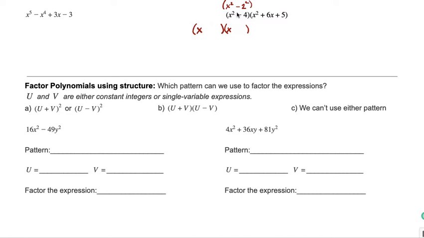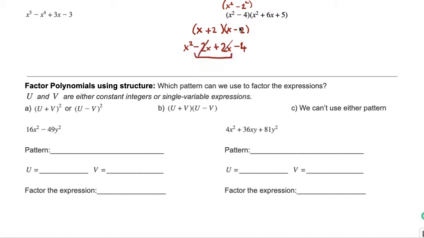So x times x is x squared. Positive 2 times negative 2 is negative 4. And of course, if we FOIL this out, we have x squared minus 2x, and then x times 2 is plus 2x, and then I've got minus 4, because 2 times negative 2 is negative 4. And of course, this center part here cancels out.